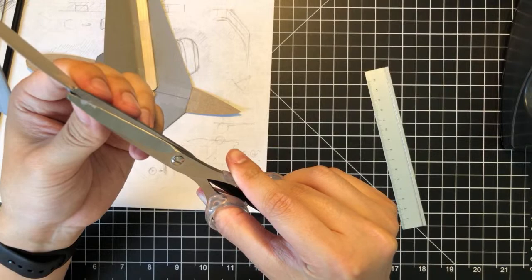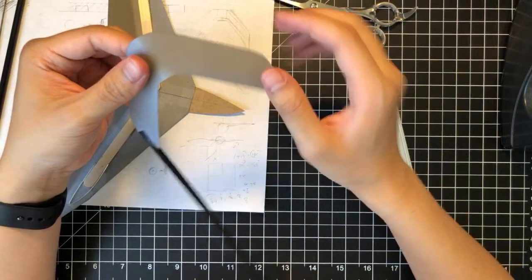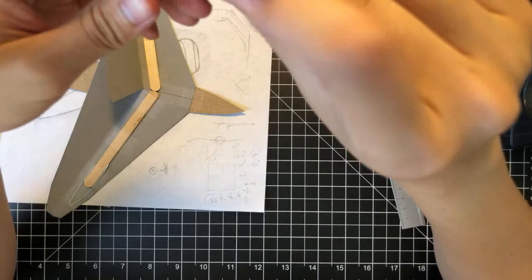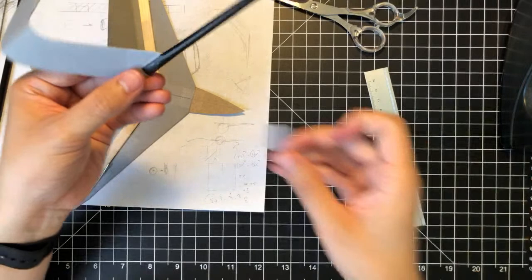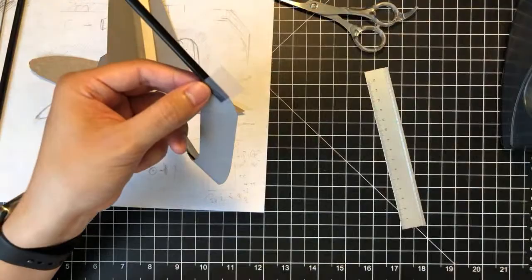Right. I like this. This is actually really nice. Yeah, I think I might actually use this technique. I just invented a new technique. I might use this on the Astra. This is really neat. I like it. So, I'm just taping up this bit right here just to reinforce it a little more.